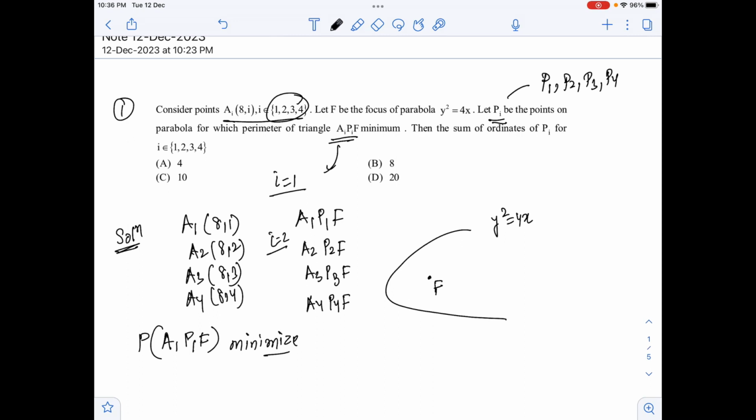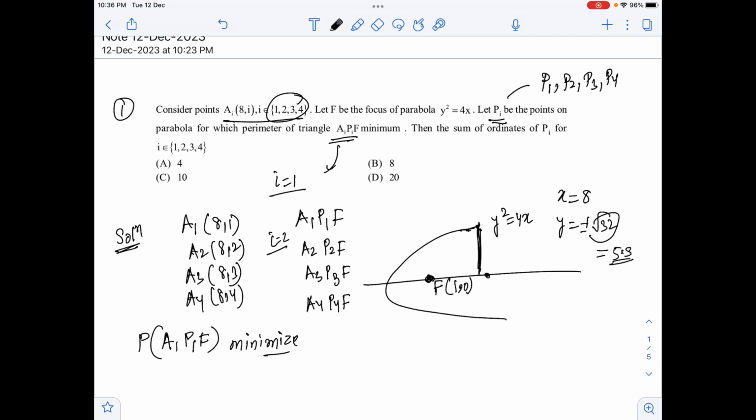Okay. A1 is already known (8, 1). तो (8, 1) पैराबोला के अंदर होगा या बाहर? फोकस पैराबोला का (1, 0) है. That you can check, it will be inside the parabola, because if I keep x equal to 8, y will be plus minus root 32. So root 32 is 5 point something, right? So 5 point something at x equal to 8 is a point.